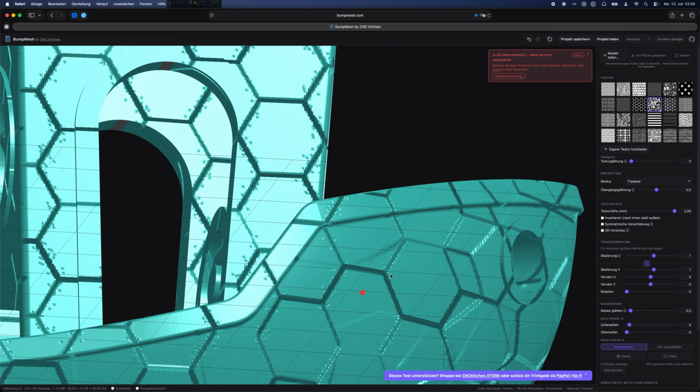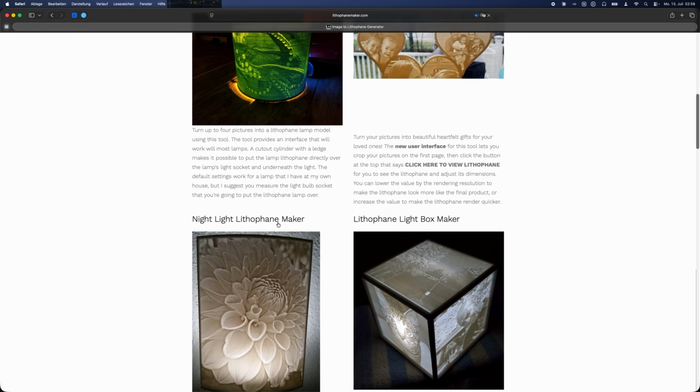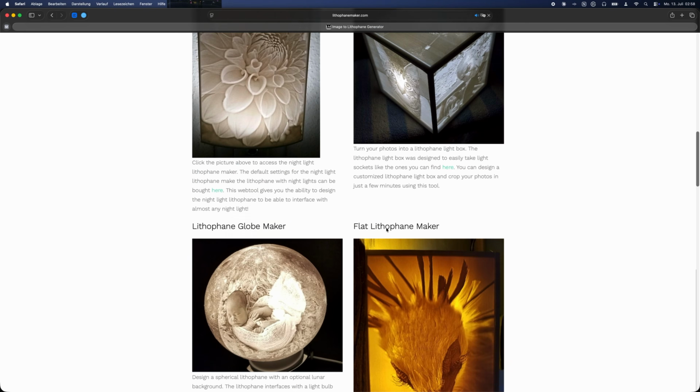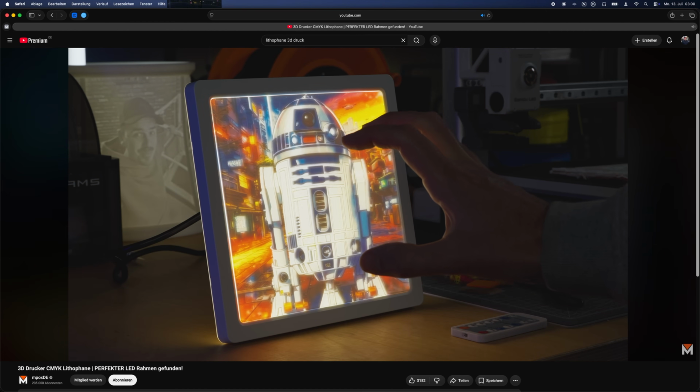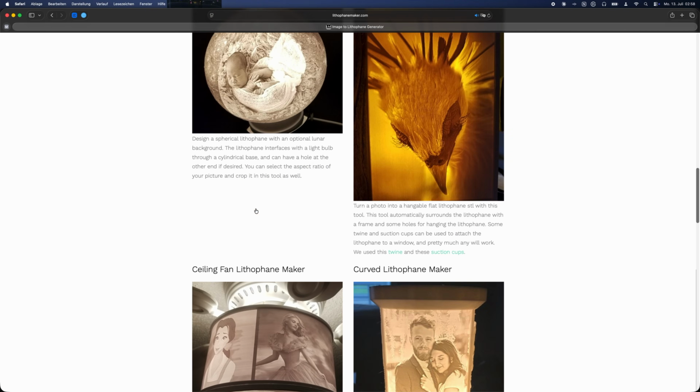The best thing is just to click a little bit through the settings, because then you will understand this app the best. Next up we have Lithophane Maker. Most of you know what a lithophane is, but on this site we can do quite a lot of cool stuff with it. For those of you who have no idea what that is, here we can essentially 3D print a real photo in 3D. The special thing is that the image only comes alive when you place a light behind it.